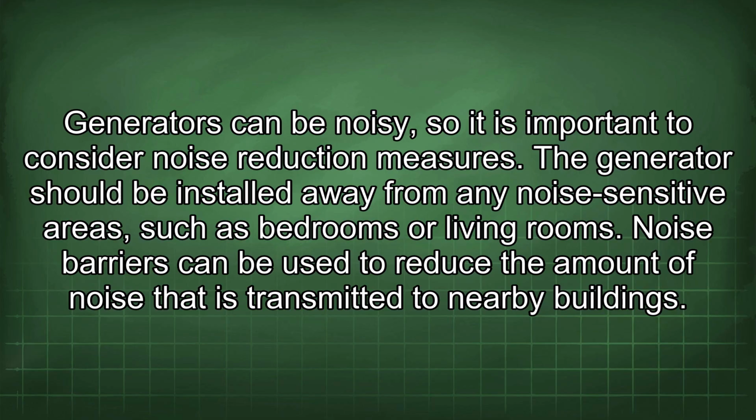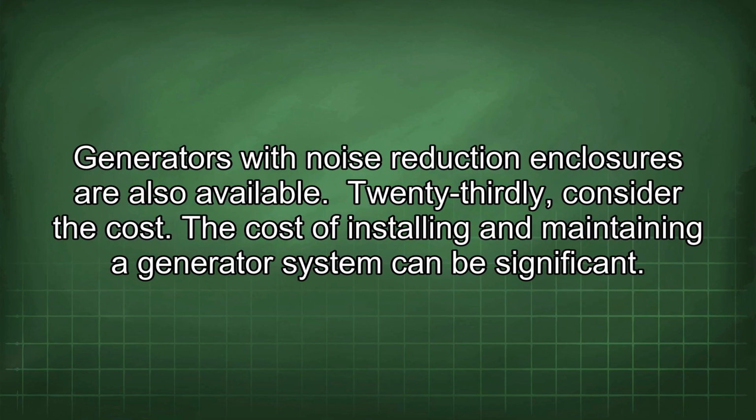22ndly, consider noise reduction. Generators can be noisy, so it is important to consider noise reduction measures. The generator should be installed away from any noise-sensitive areas, such as bedrooms or living rooms. Noise barriers can be used to reduce the amount of noise that is transmitted to nearby buildings. Generators with noise reduction enclosures are also available.